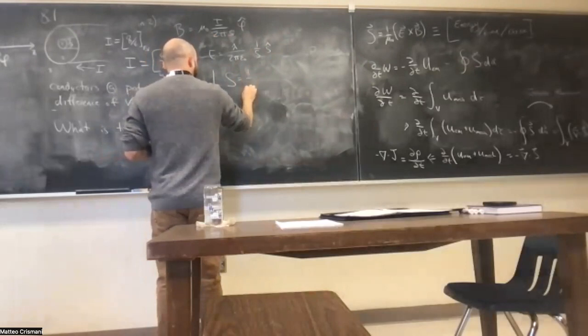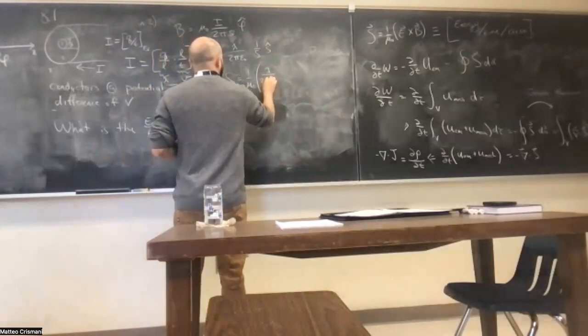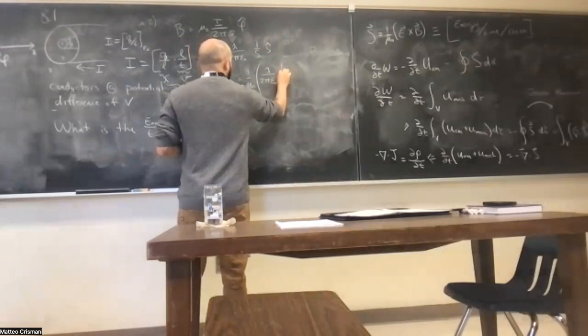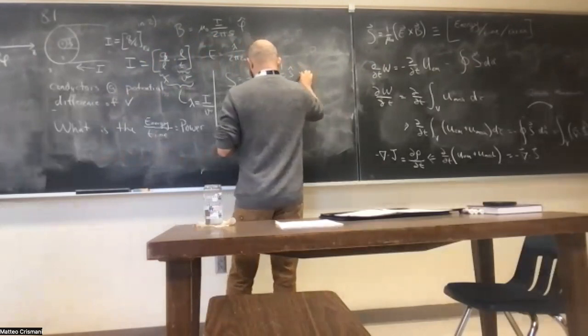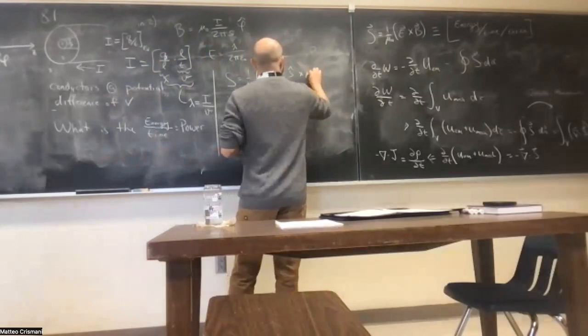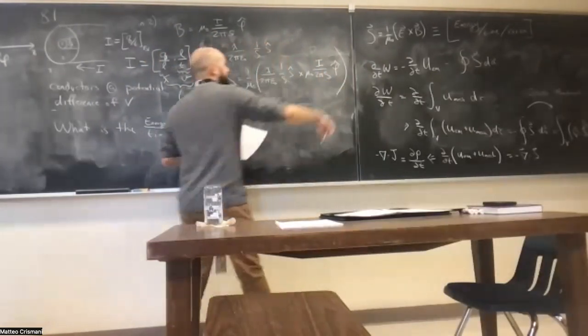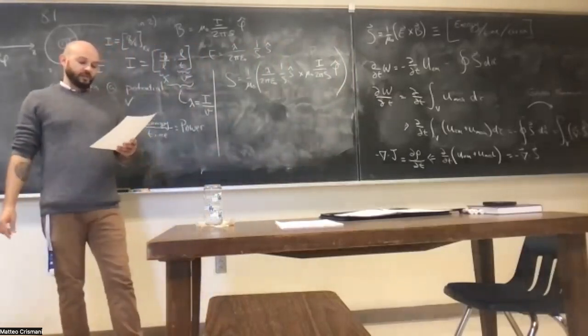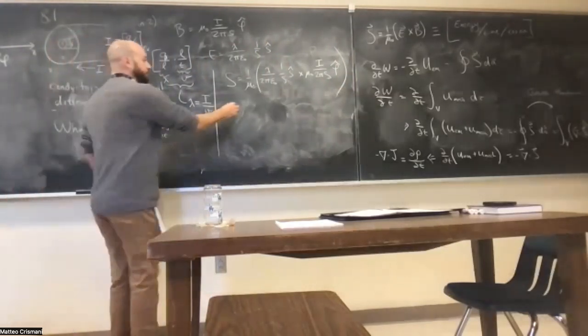is 1 over mu naught. And let's do the E piece first. Lambda over 2 pi epsilon naught, 1 over S. Okay, S hat crossed with mu naught I over 2 pi S, phi hat. Done. Is that okay? And then just times it by an area. So what does that actually equal?